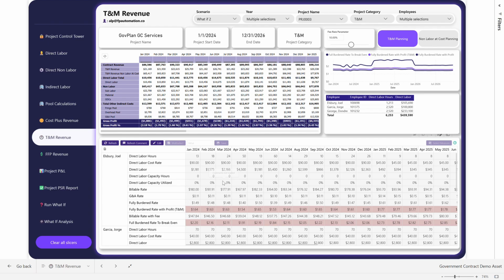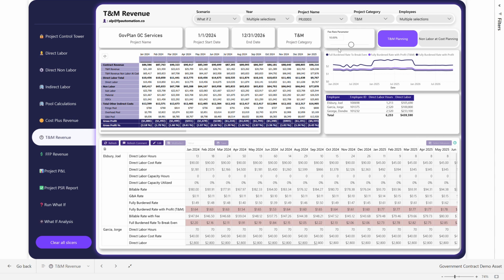So what you can see right here is that we have the ability to validate whether or not a project is going to be profitable. And at the end of the day, the biggest question is, what are the ideal rates we need to charge in order to be profitable on a time and materials job, while also taking into account that government contracts have a limit in terms of how high of a fee you can charge. Generally speaking, that's around 10% on top of what the wrap rate or fully burdened rate is for a typical time and materials project.